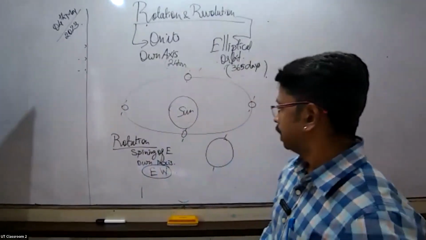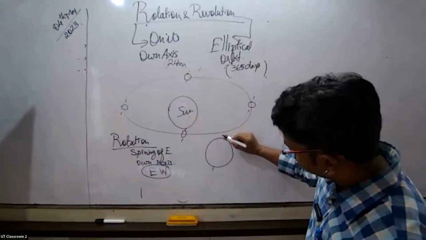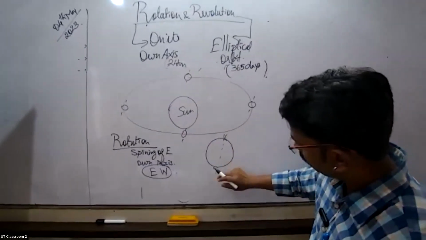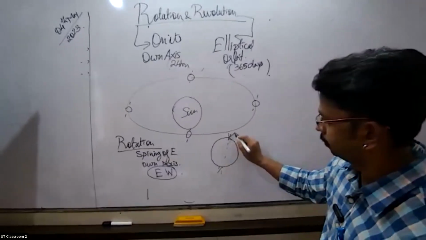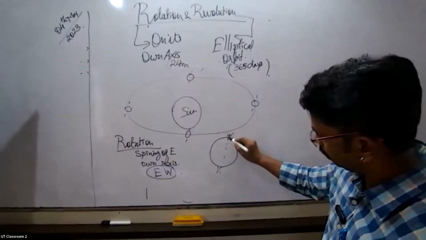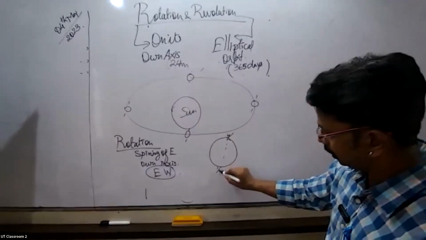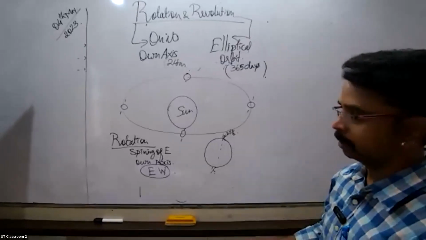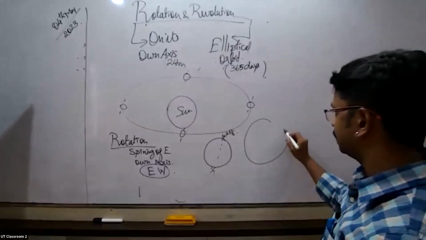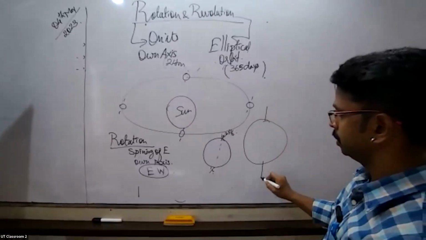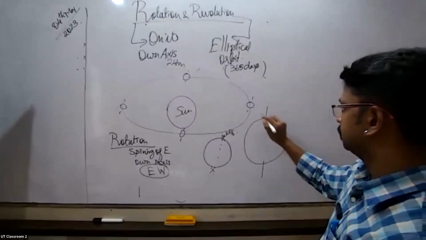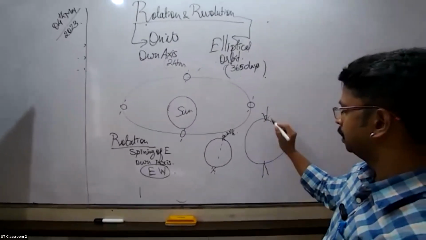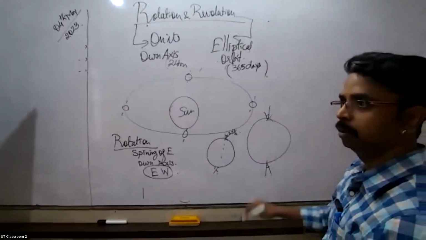Now look here. I said if I draw a straight line, but my axis is tilted like this, then the angle of the straight line towards the tilt is how much degree? It is a 23.5 degree tilt. If I don't tilt the axis, it will be straight like this. Now, since it is tilted, it is like this. Understood? So we are measuring which angle? This angle. Go ahead.